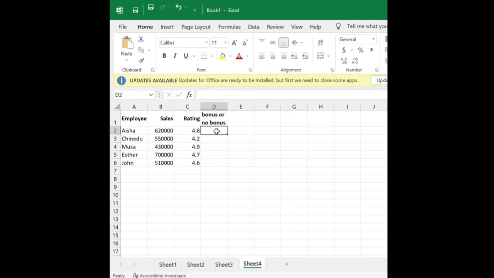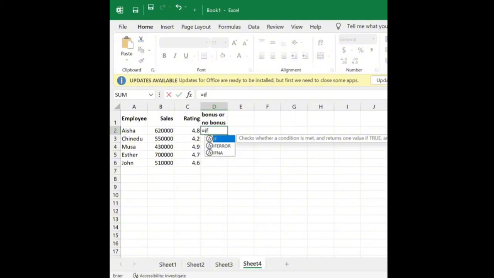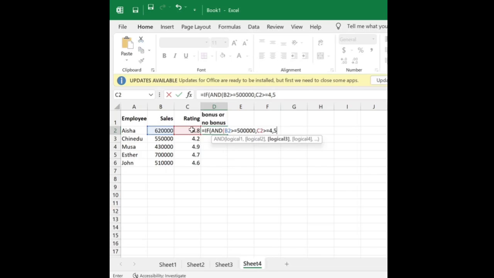So equals IF. Start with your IF, open bracket, and the logical statement: if this is greater than or equal to 500,000, comma, and this is greater than or equal to 4.5. 4.5 is a good rating.